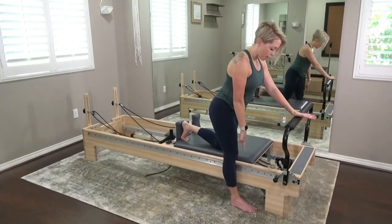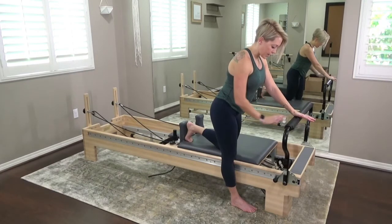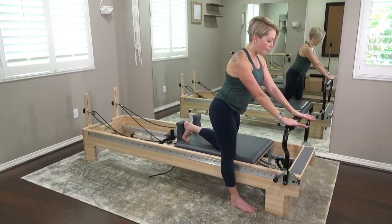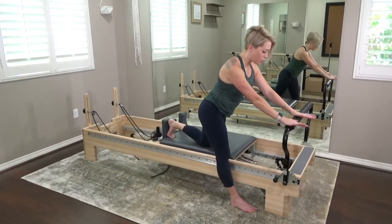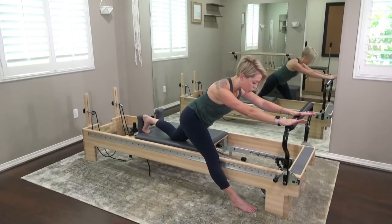We're gonna keep the right leg straight now. So left knee is gonna stay down on the carriage, but my right leg is now gonna stay straight. I'm not gonna bend it. So I'm gonna reach back, pressing that carriage back as my right leg stays straight.